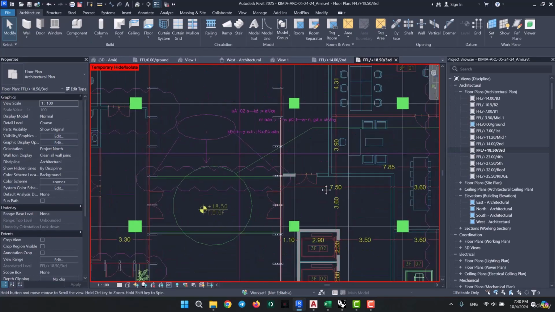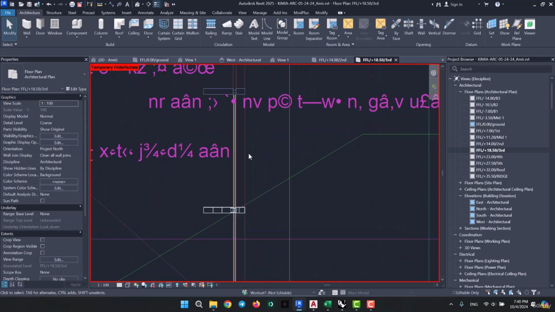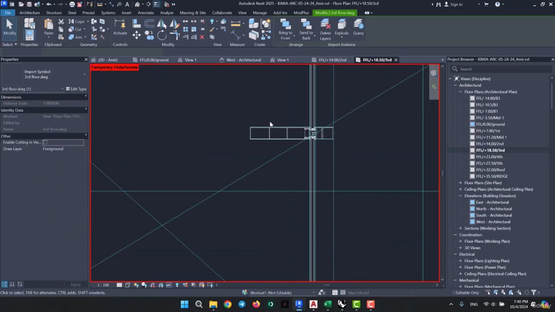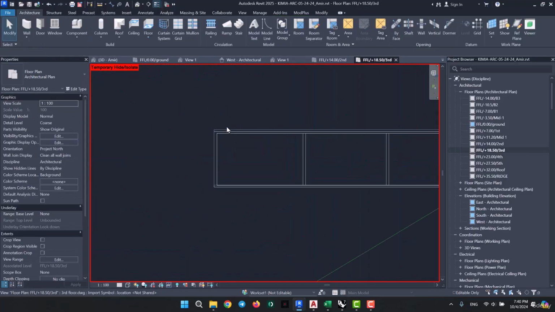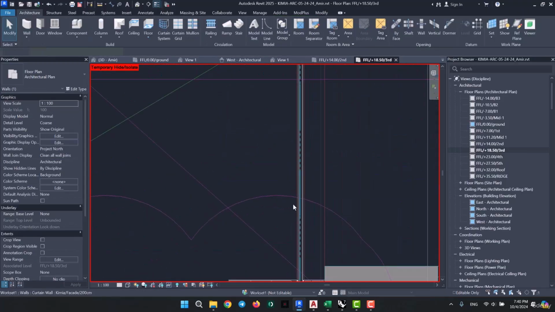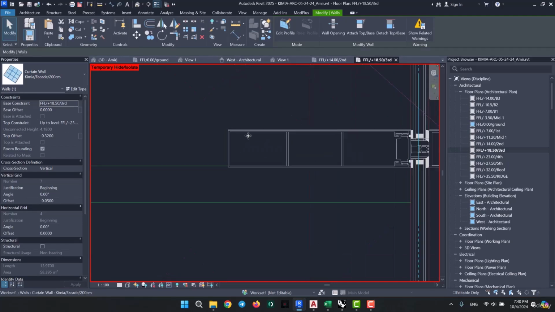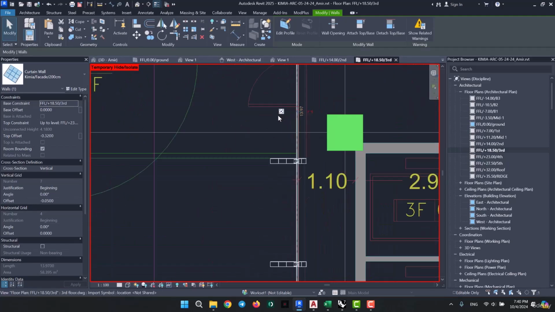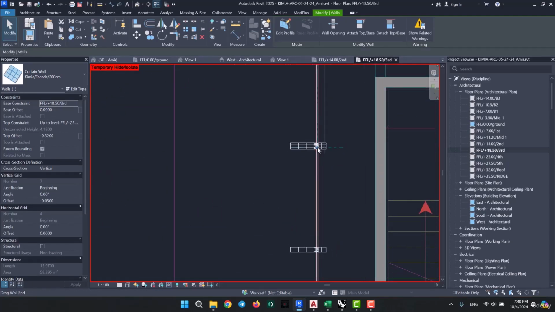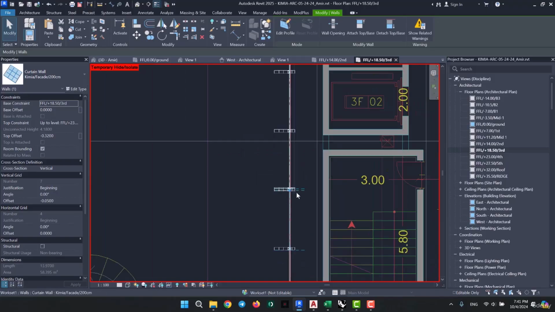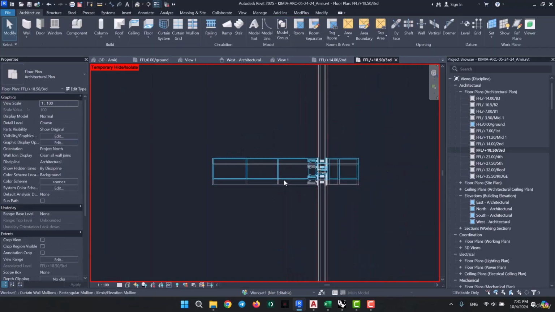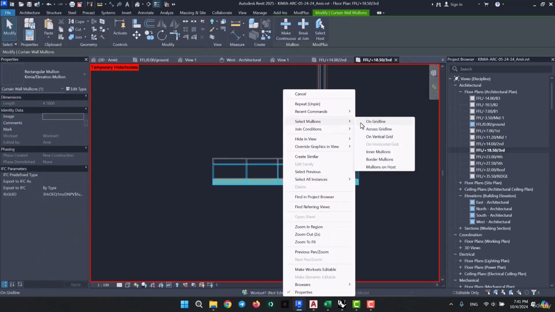Alright, so now if I start from over here, I can see that this one has a little bit of distance from the plan. And these mullions go all the way down to here. So now we're going to need to fix these distances. But first I'm going to have to remove this one at the end of the line.